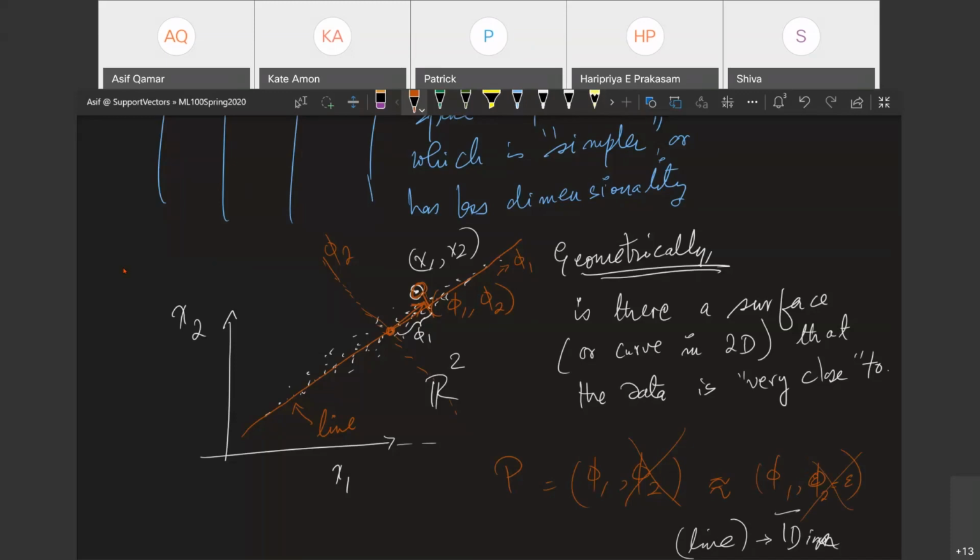But you see that if you just look at it, the coordinate of a point along phi2 is very small. It's just this little bit rise above the phi1 line. Haripriya, are you getting it? Yes. So it's a very simple argument. The whole question is, is this a true prediction?